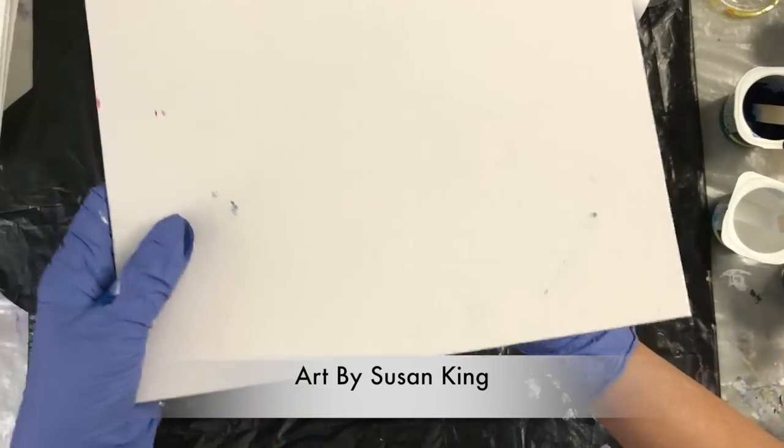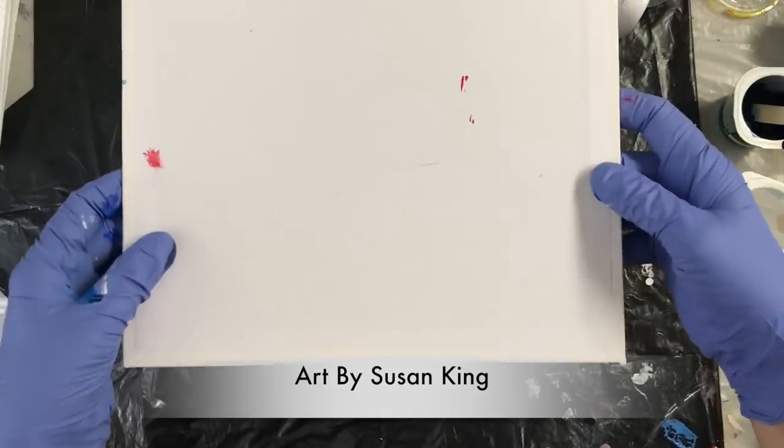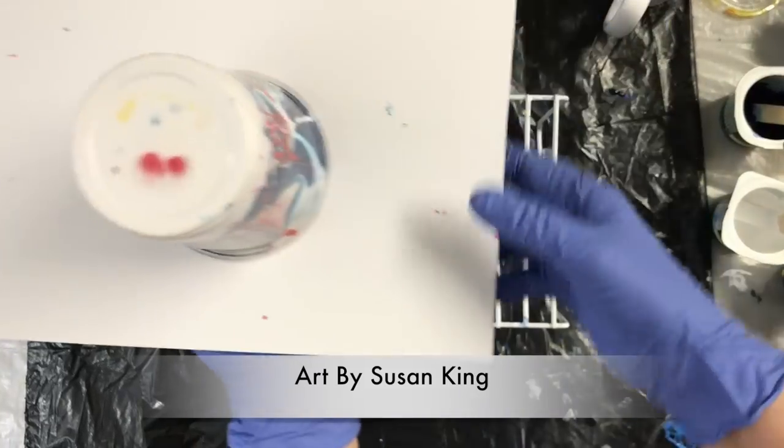How to do it. Oh no, wrong slide. Oh my god, I almost made a mistake. All right, so just flip it over.